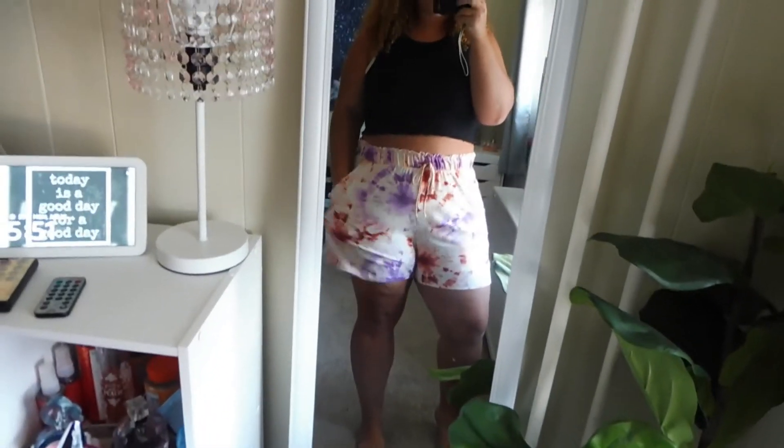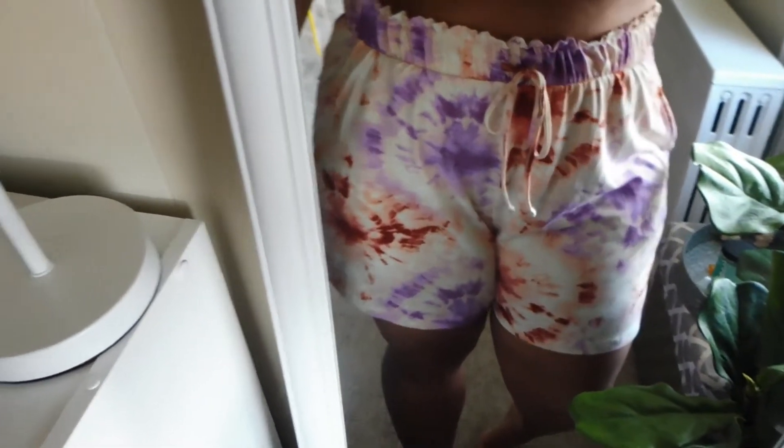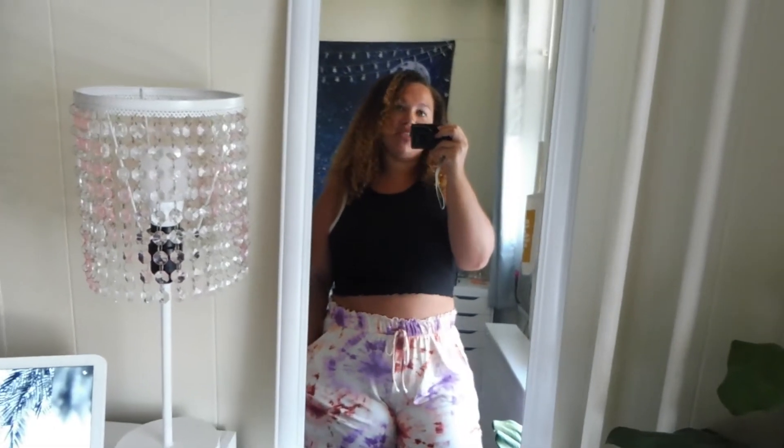The first item I picked up was from the first Rainbow shop I went to, and these were on sale. They're like a lounge short, kind of like a PJ short. But honestly, if you want to wear these outside the house, do whatever makes you happy. I got these in a size 2X. They have this nice paper bag waist and an adjustable drawstring. It's just a cute, chill pattern — pinks and shades like that. Really cute vibe.